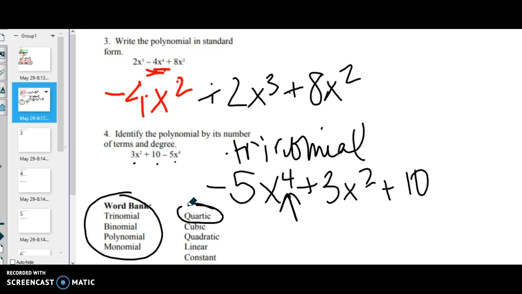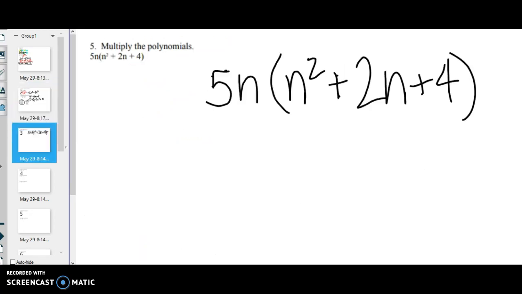So how are you doing so far? Are there any of these questions that you're thinking to yourself, I should write this down on my note card because I know this might be challenging for me on the actual final? Then you should do that. All right, so that's all for classifying and adding and subtracting.